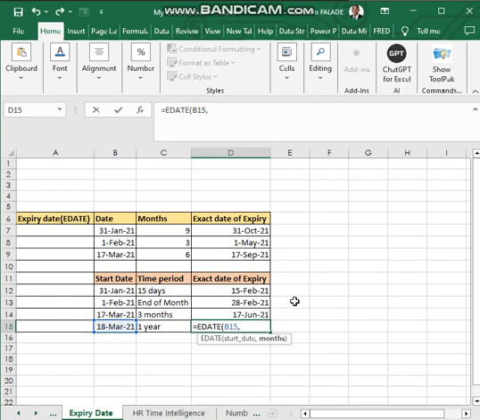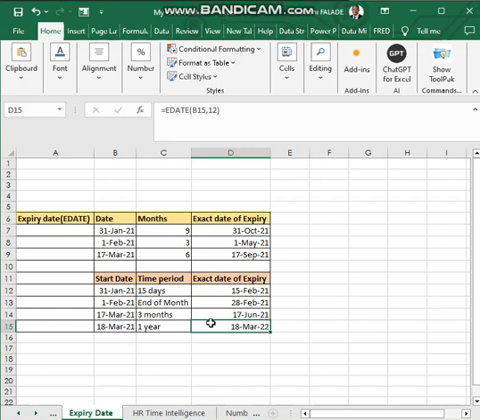So when you have a year expiring date, that's 12 months. So it works. And that will be the 18th March 2022, which is exactly a year. 18th March 2021 to 18th March 2022 is a year difference, which is 12 months.